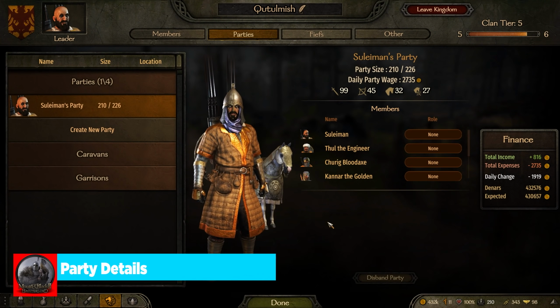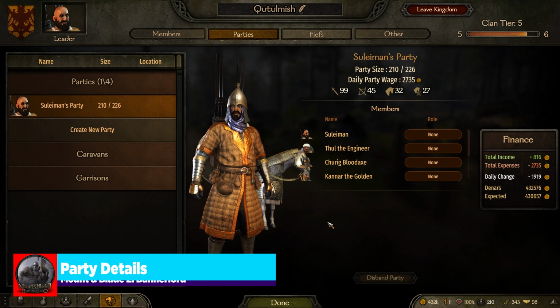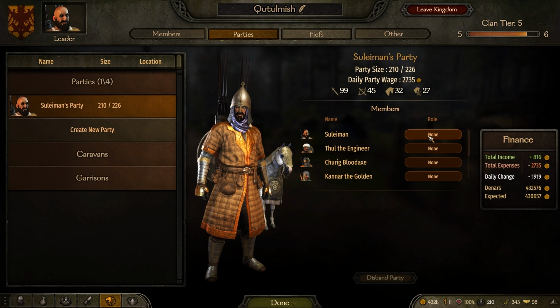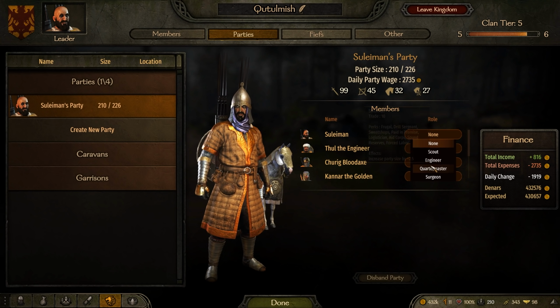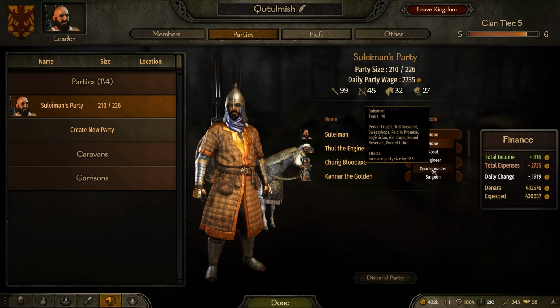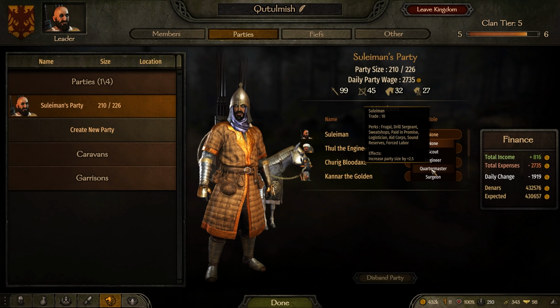Jumping into the clan screen, I'm going to show you how the appointment of roles is directly seeable. You can tell what's going on as soon as you assign someone. So we're going to click here. I'm going to go to Quartermaster, and it shows me the perks I have active for this, and how it's going to give me an increase in party size by 2.5.